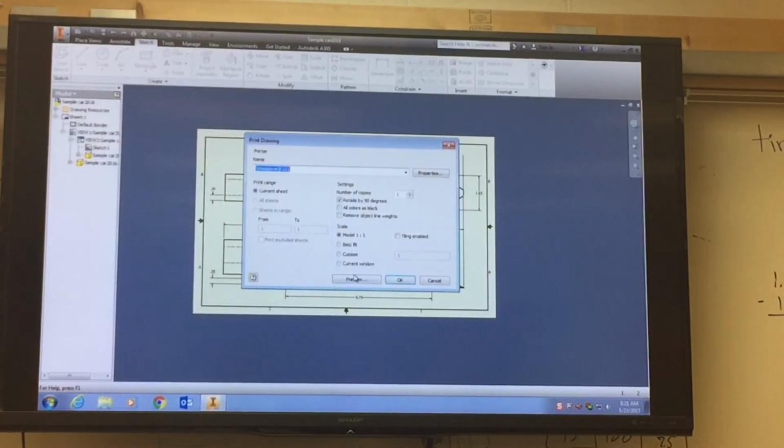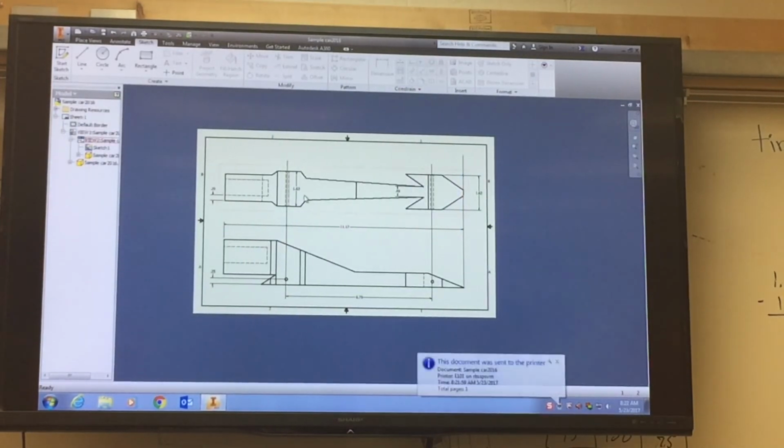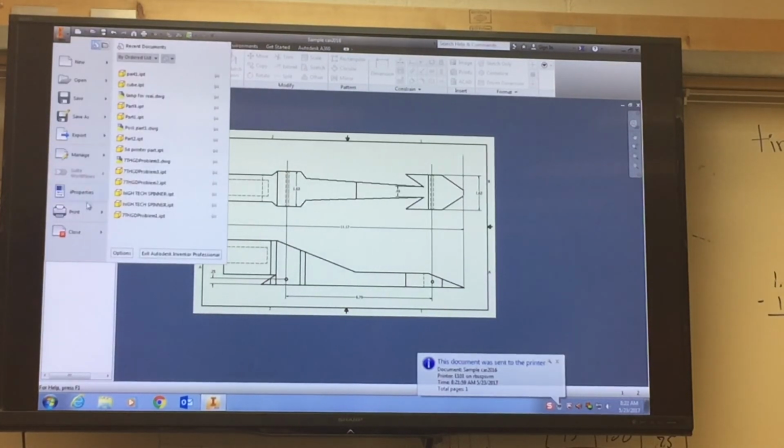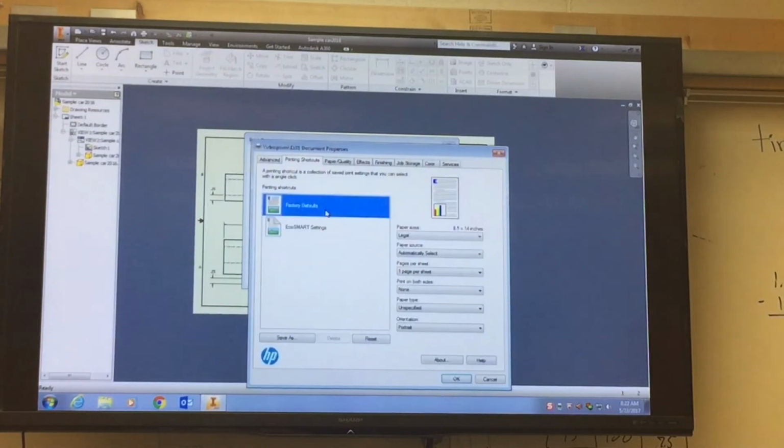Let me print that and go okay. And let's see if it comes out. If not, honestly, it's never done this to me like this before, so I don't know. But let me unclick this rotate and let me go to the properties again. This should be on landscape.